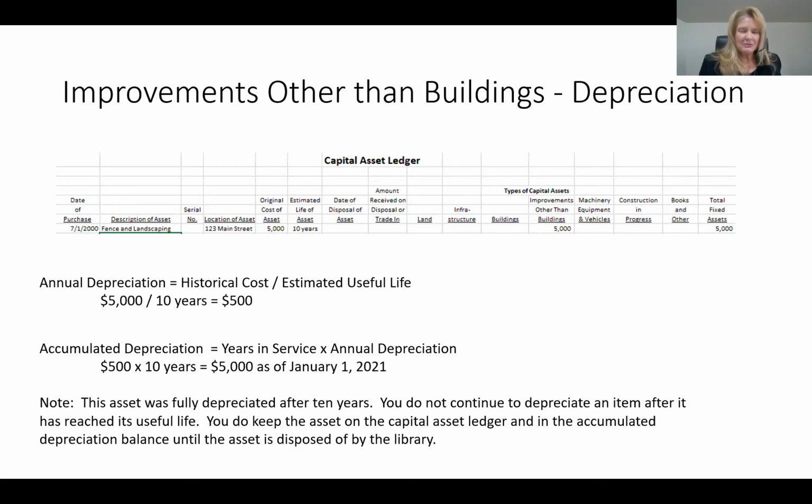So I don't keep depreciating the fence after the 10 years has been accumulated. So my accumulated depreciation on that is not going to change for this year. You don't continue to depreciate an item after it's reached its estimated useful life, but you do keep it on your capital asset ledger, and you keep it in your accumulated depreciation balance until you remove it.